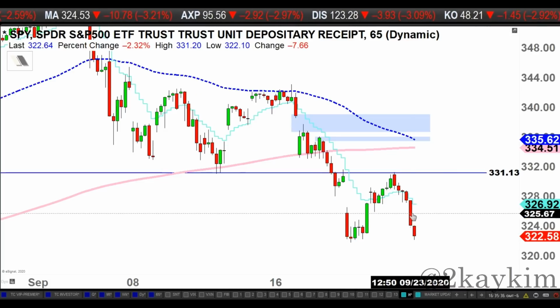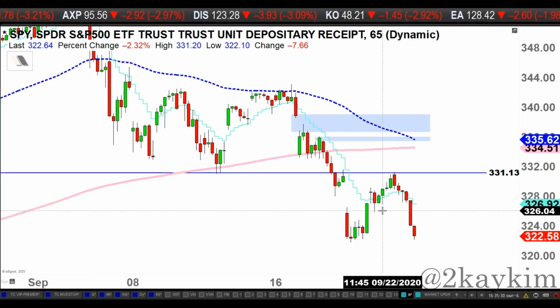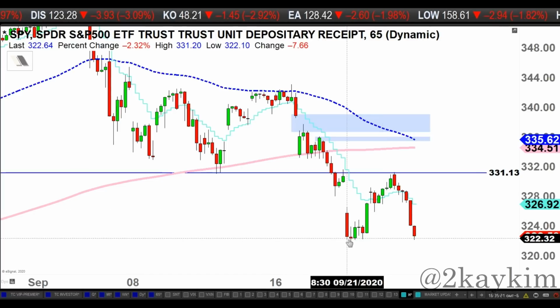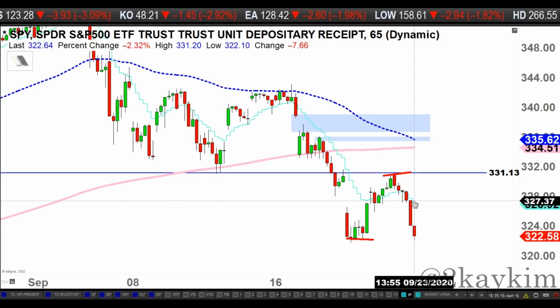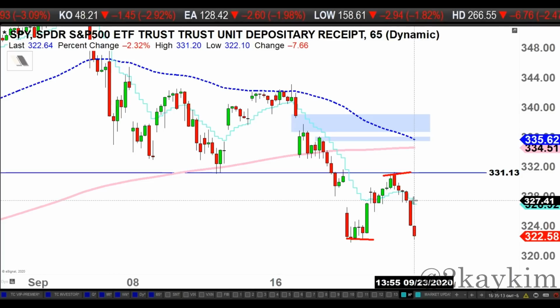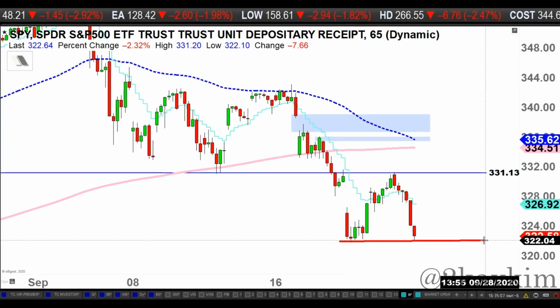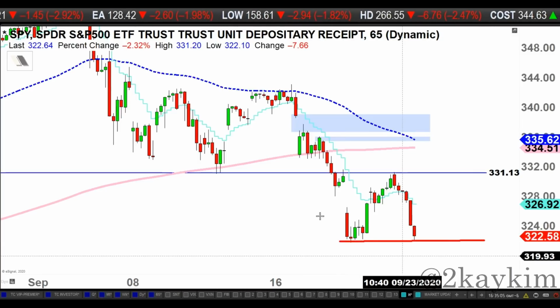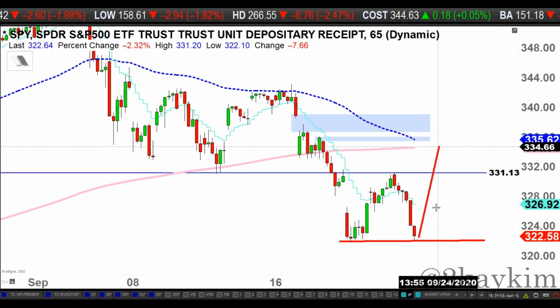Because the trend is down, you would be surprised how quickly the sentiment changes. I talked about that yesterday. I used the exact same language, that you'll be surprised how quickly the sentiment can change. Because in the last few days you thought, okay, that might be the bottom at 322, we're at 330, potentially the market is ready to get back to all-time highs. But we're back here near the lows, the swing low here. So it's difficult to say this is going to double bottom and move higher.